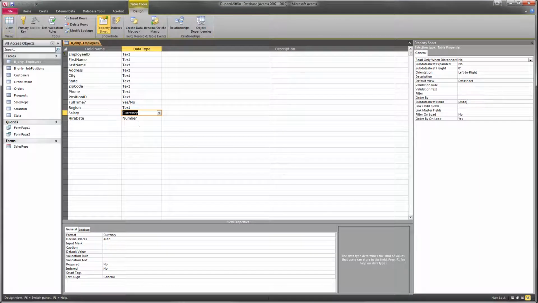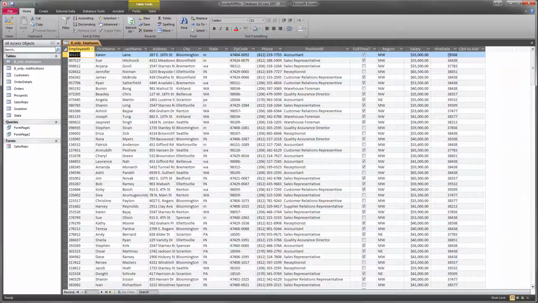The last thing that we want to change here on the properties is this hire date. Now, dates in Access are simply numbers. They're actually the number of days since January 1st of 1900. And so we can look and say, oh, well, these numbers are in the range of about 37,000 to 39,000 or so.